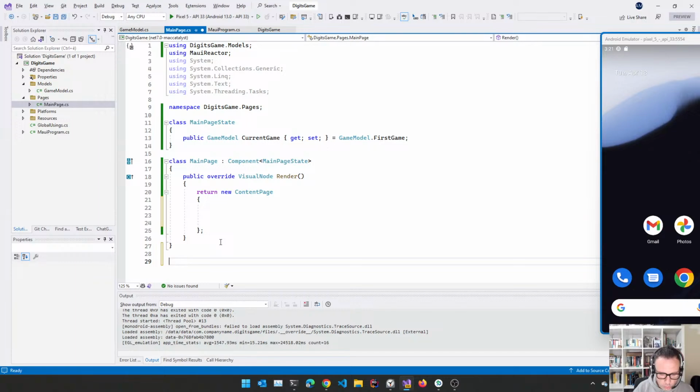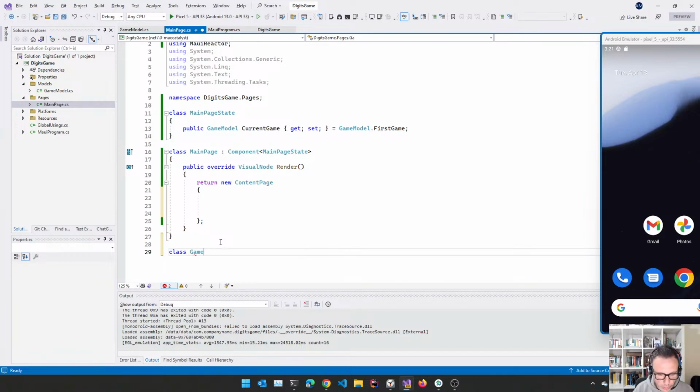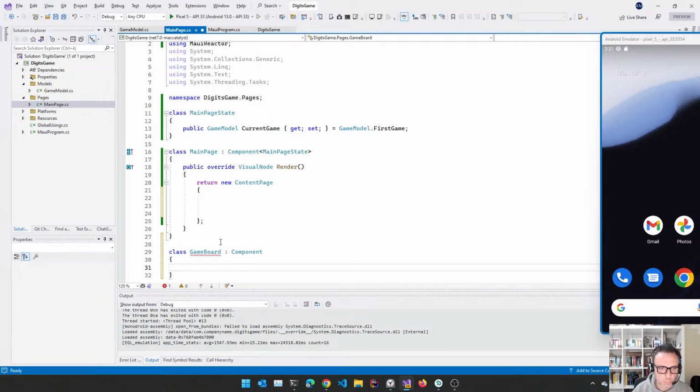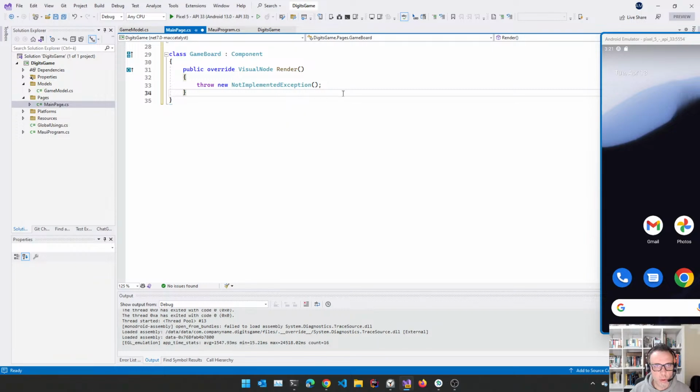I surely need a component that we can call game board. Game board is a component. This game board should be a canvas view.